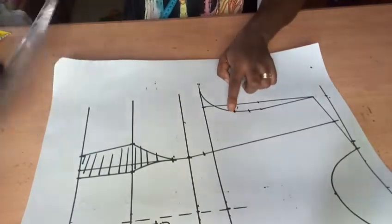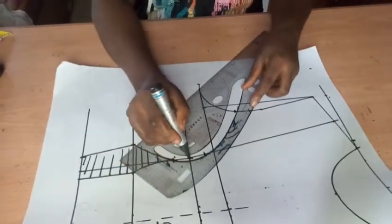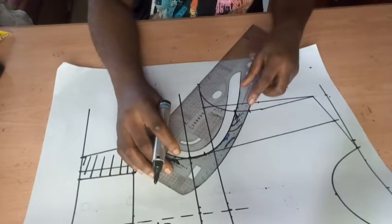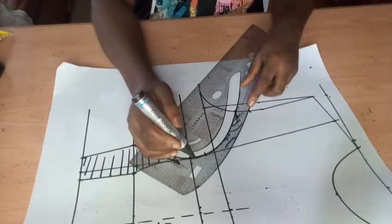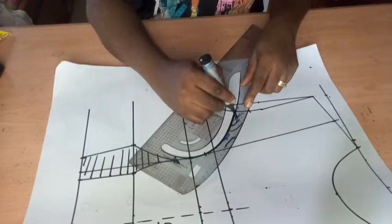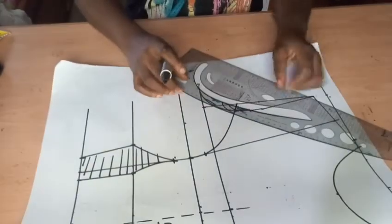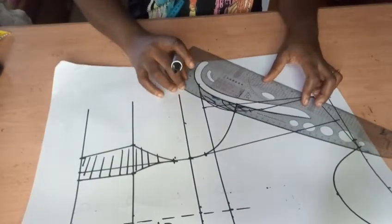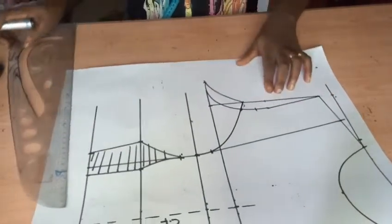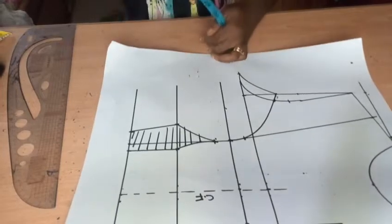At this point, I'm going to position my rule to touch the 1 inch, the bust point, the 1 inch, and the half, the princess line. So you can see how I'm positioning it right now. Once I get to the armhole, I'll come out by 1 inch to recreate my new armhole line to accommodate the princess dart. Can you see? I've recreated that.